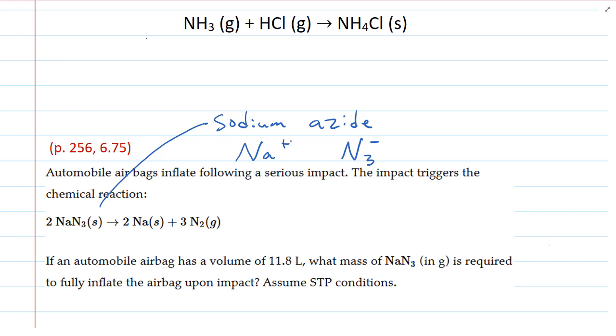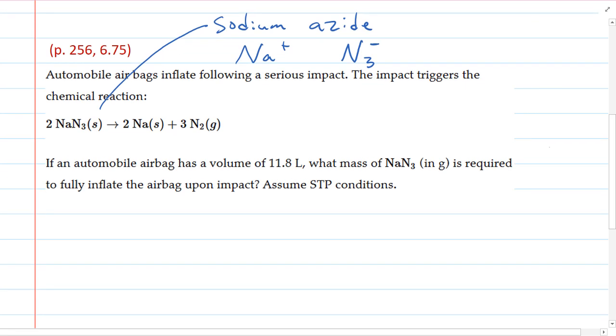What happens, this is like a contact explosive type of thing. There is, inside an airbag mechanism, when you have an impact, there's some sort of cylinder that slides back and forth, and when the impact is large enough, it breaks through the cylinder, it collides with the sodium azide. Once it collides with it, there's a small explosion that occurs, generating sodium metal and nitrogen gas. And it's the nitrogen gas that winds up inflating the airbag.